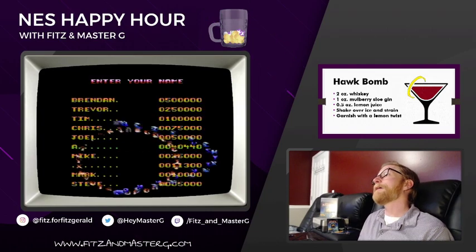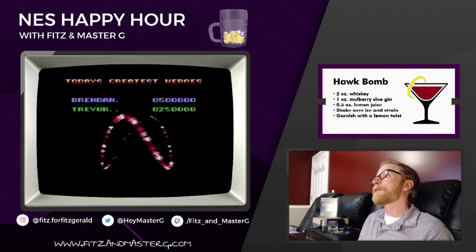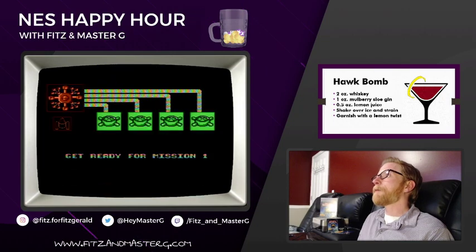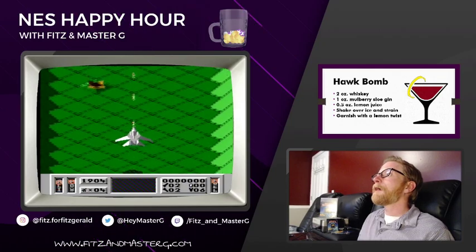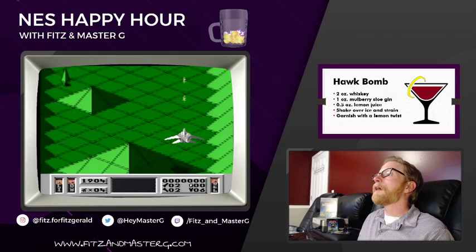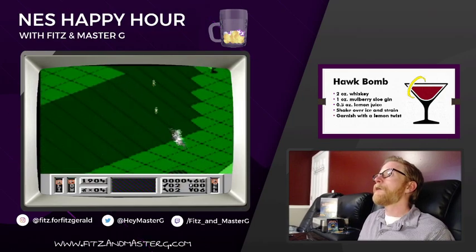That might have been it. Alright, I did a little bit better that time. I'm still not gonna put anything in there. Nope. I'm gonna get past level 1, Fitz, before we do this. Before we put my name on the high scoreboard for posterity. No.